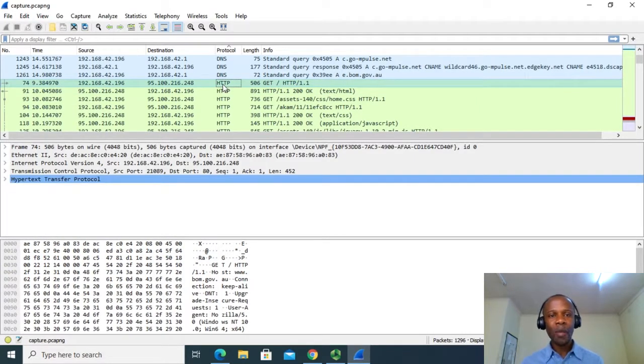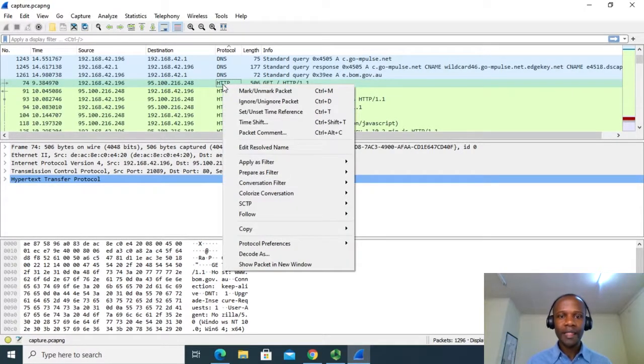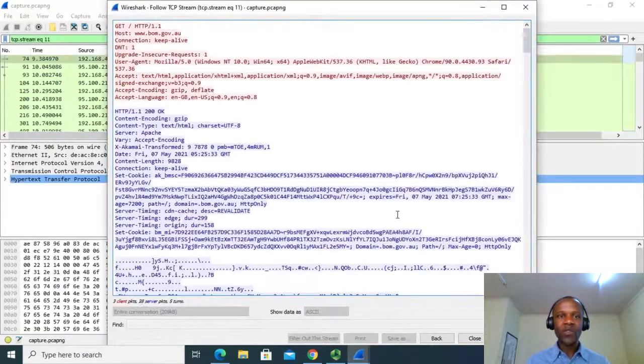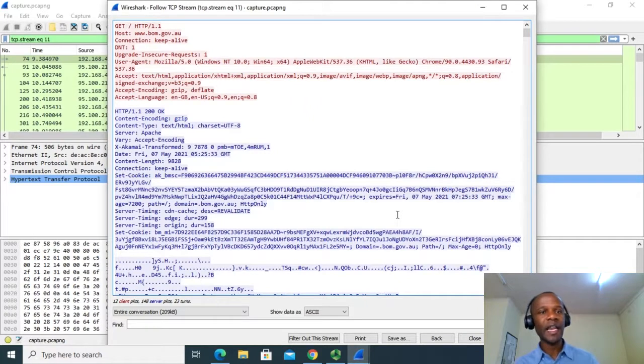allows web browsers, these are the clients, to send a request to web servers and get responses from web servers. Here we are going to look at the structure of the HTTP request and the HTTP response.